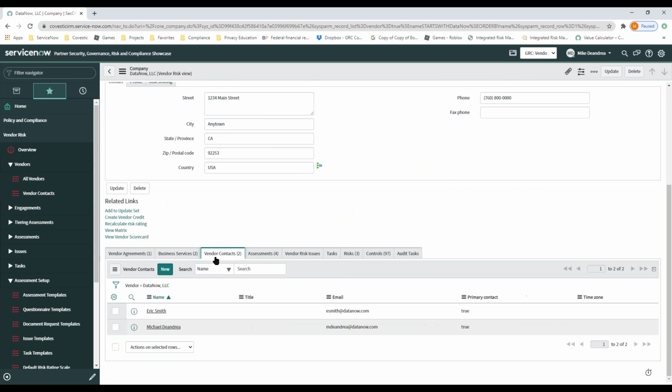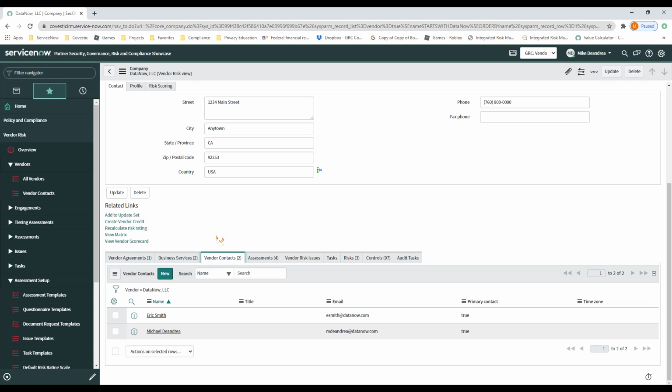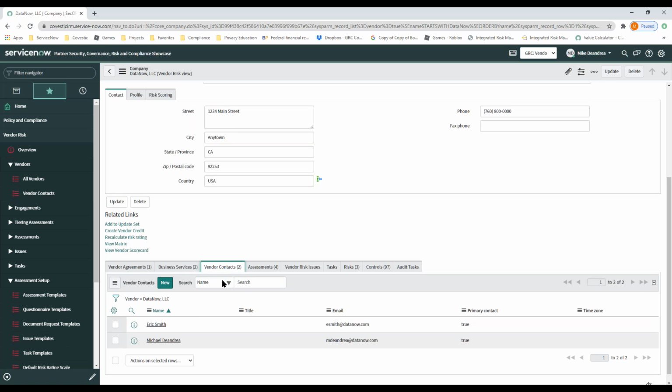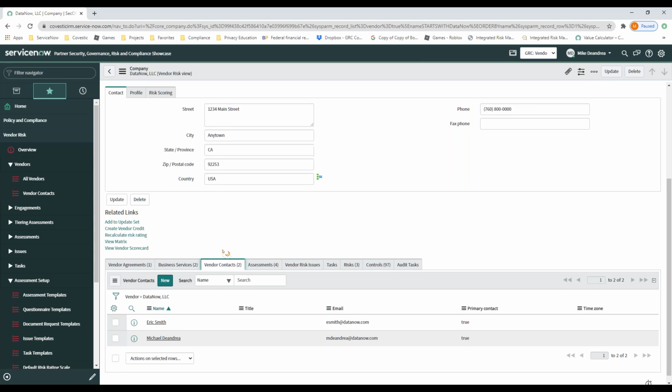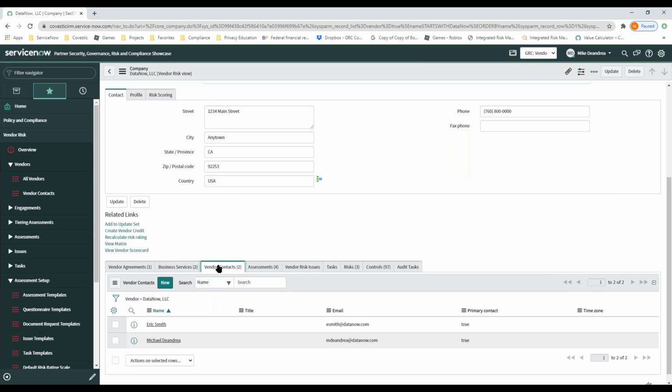And our next list is the vendor contacts. Now, there are two types of vendor contacts in ServiceNow. One is a primary contact and the other is a secondary contact. Anybody who's a vendor contact can go into the vendor portal and respond to the questions, complete various sections of the questionnaire, or provide documents. But the primary vendors have additional capabilities. The primary vendor contact can manage the secondary accounts within their organization.